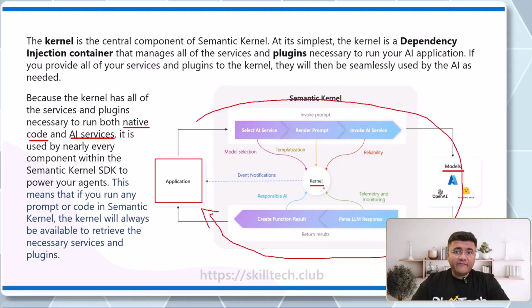Not only that, we have certain hooks and filters which help me take care of everything. Maybe I want to take care of reliability, or the responsible AI principles, or maybe I want to monitor this whole process with end-to-end configuration. I can do this with the help of Semantic Kernel, because that's going to help me keep track of everything. So starting from invoking the prompt to giving the results which are generated based on that, everything is going to be managed by the centralized middleware.